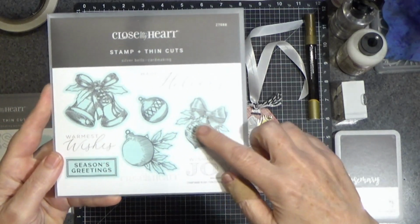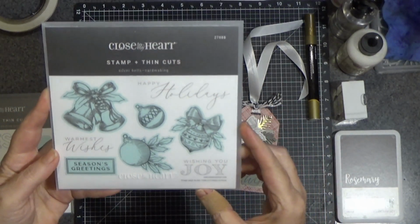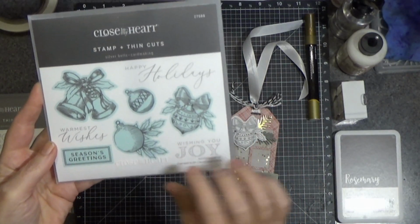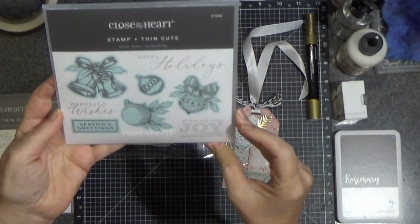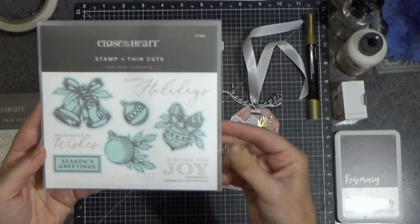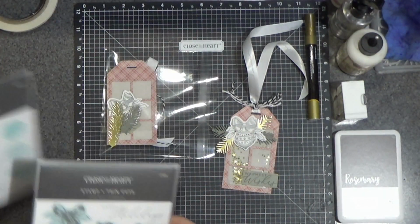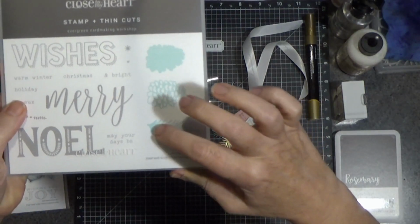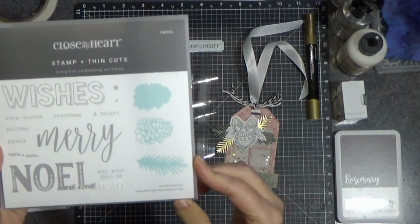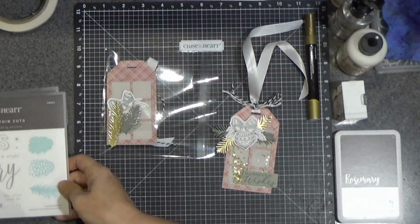I also pulled in this shape. This is the Silver Bells card making stamp and thin cut set. You can see that it has dies. The images that are shaded have dies. And this one I believe is still available. This is in the November-December catalog for 2023 from Close to My Heart. Isn't that pretty? I also could not resist pulling in some of these little sprigs from the Evergreen card making workshop. I do think this one has sold out. Those little pine cones, super popular.